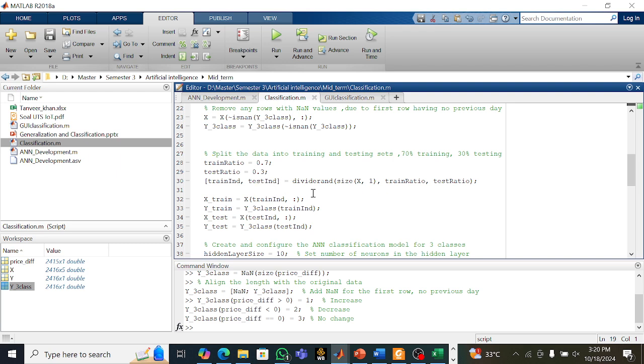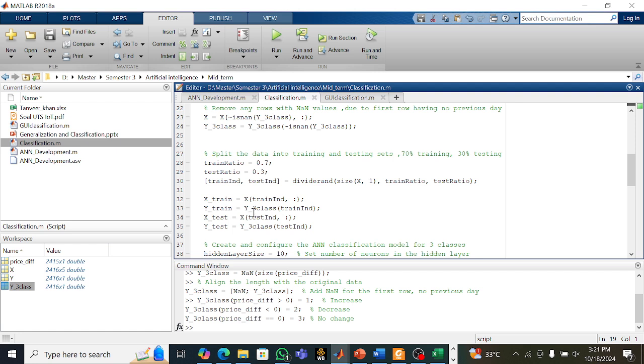And then I created an x vector with the same number of rows in one column. Then I divided it using the train ratio and test ratio, and stored the train indices and test indices. After that I called x, fed in the train indices for all columns, and stored it in x train.